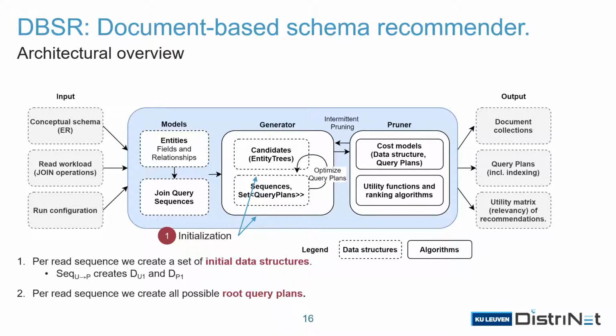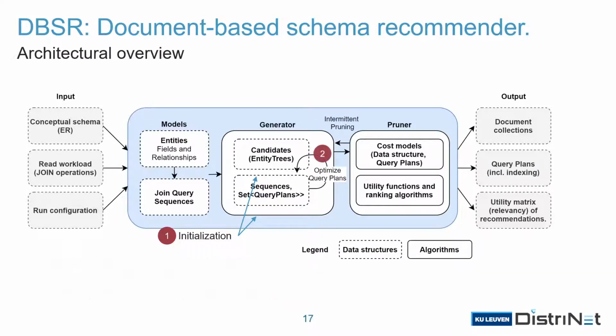So per query in the join query, we will make a structure which answers those specific queries. We will do this for each join query in step, and ultimately we might end up with a lot of variants of data structures. So then for each join query, we will also investigate exactly what are all the possible ways in which we can answer this query using the data structures that exist. So we have some initial starting points, which is somewhat worst case, and of course we can start improving from this point on by optimizing join queries and making larger documents, which is exactly what the next step will do.